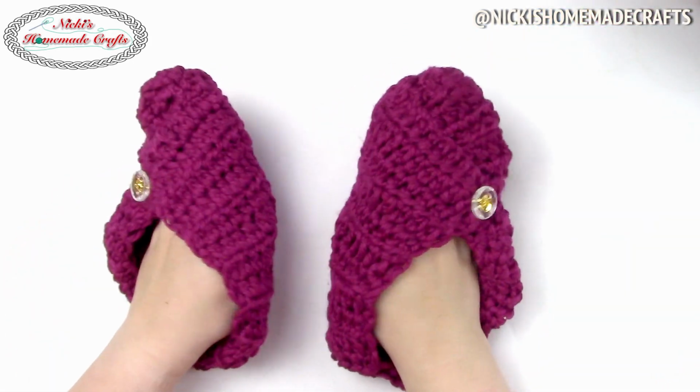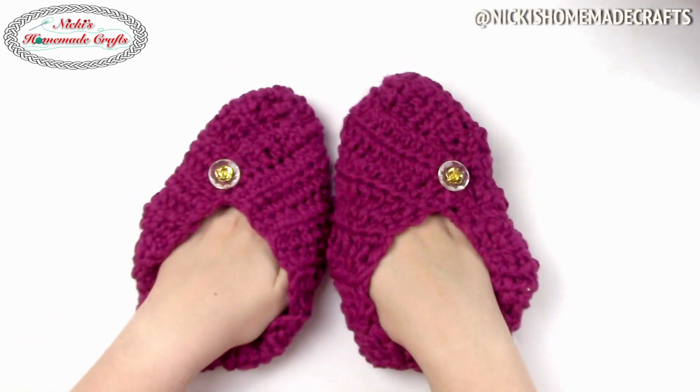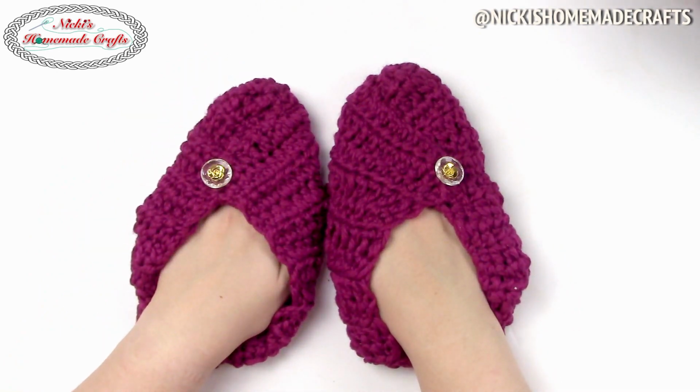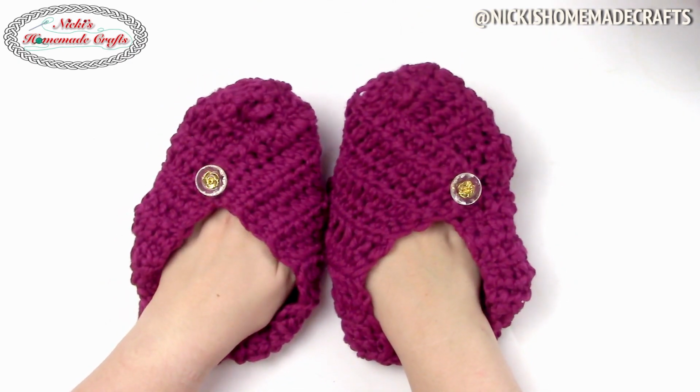So hopefully this was helpful to you on how to make these cute little slippers, make them non-slip, make them fun, even have messages on the bottom for friends, family, or for yourself, just to have fun, you know, watching them in a mirror.